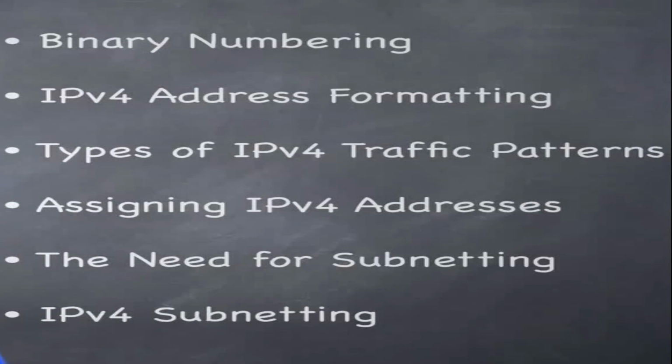Let's say that a service provider is trying to advertise multiple contiguous networks. Instead of advertising those individually one at a time, what if they did this? What if they sent a single advertisement, and that single advertisement was able to encompass all of those individual networks? Maybe we've got a bunch of Class C networks, and instead of using a 24-bit subnet mask, we notice that all of these networks have the first 22 bits in common. We could advertise those with a 22-bit subnet mask with just one network advertisement. That could cut down on the size of the routing table that we needed to support, as an example.